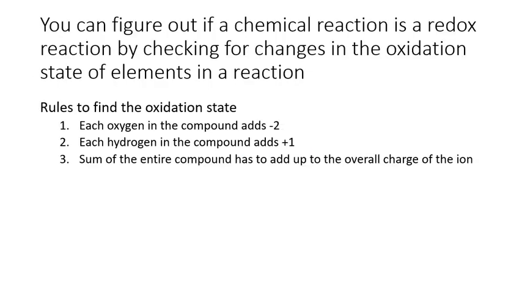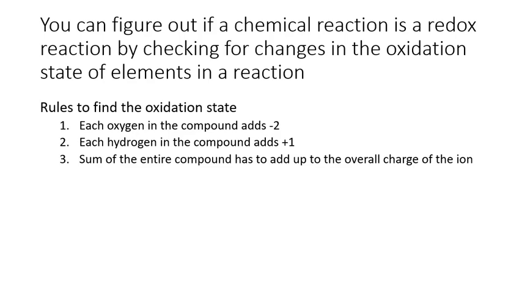So if you ever see a redox reaction and you're unsure which compound or which element is the oxidant and which is the reductant, you can just calculate the oxidation states of the elements in each of the compounds in the equation. The oxidant will be reduced. It will gain electrons, and so its oxidation state will become more negative. Conversely, the reductant will get oxidized. It loses electrons, and so its oxidation state becomes more positive.